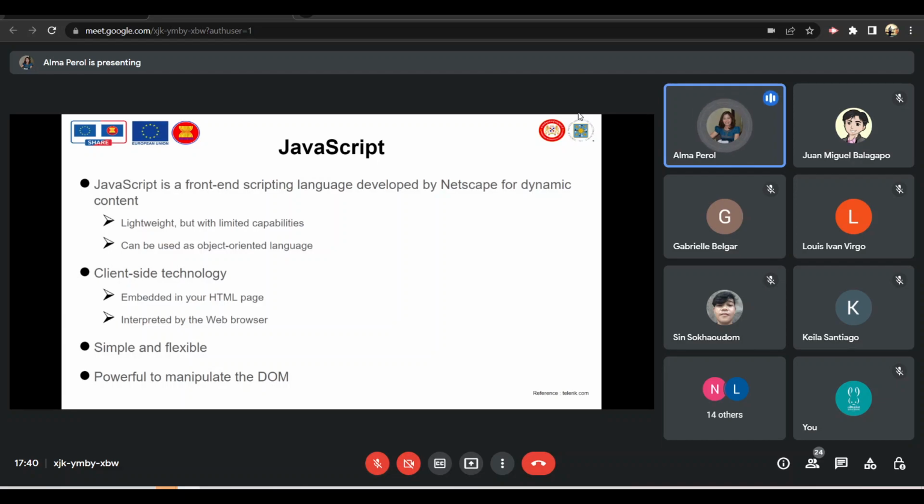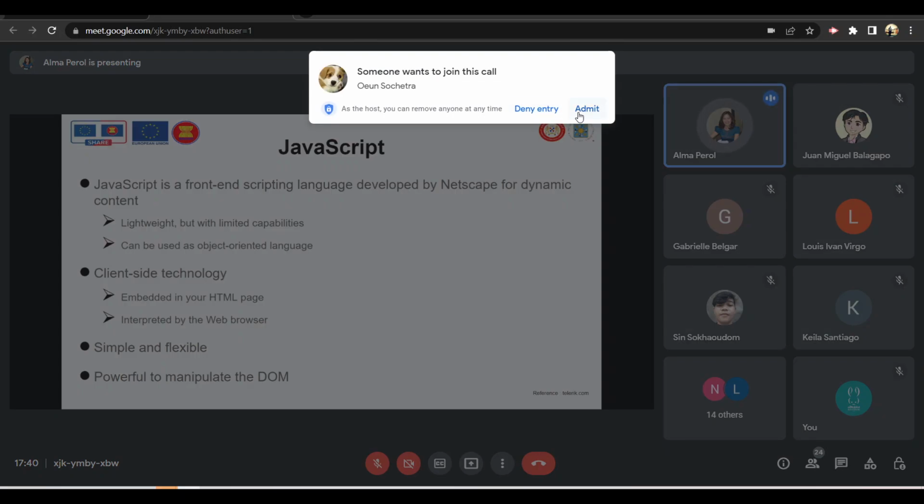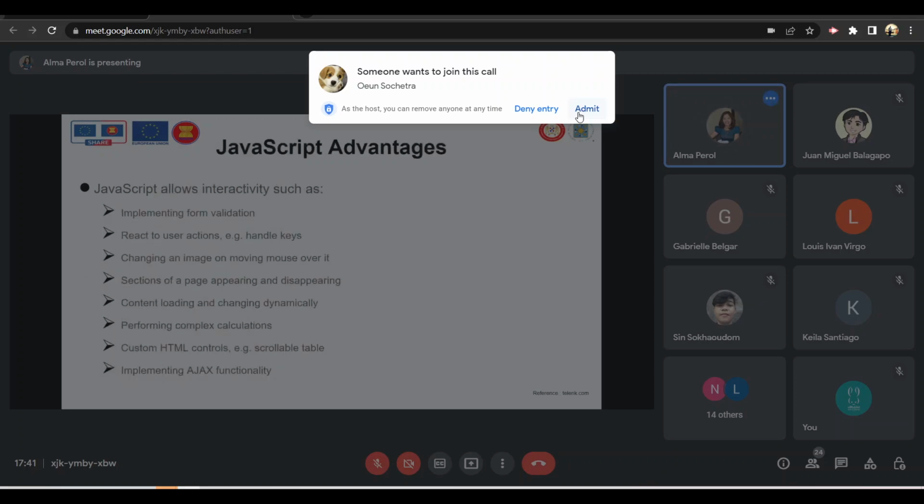It's not really a full-blown programming language. It just makes our website dynamic. It can also be used as an object-oriented language. JavaScript is a client-side technology. We can embed it in our HTML page and it will be interpreted by the web browser. It is simple and flexible and powerful enough to manipulate even the document object model.